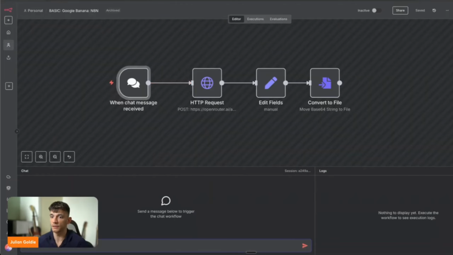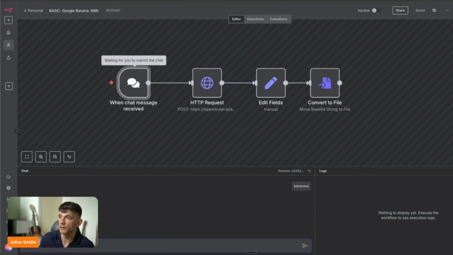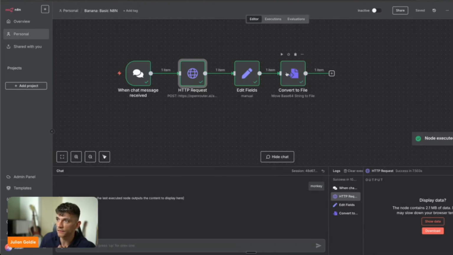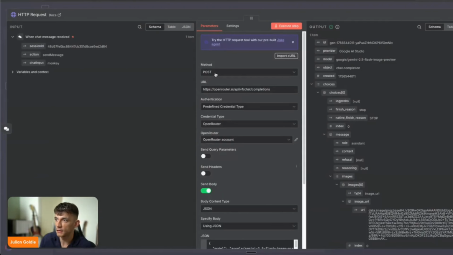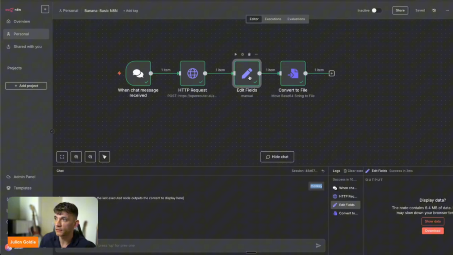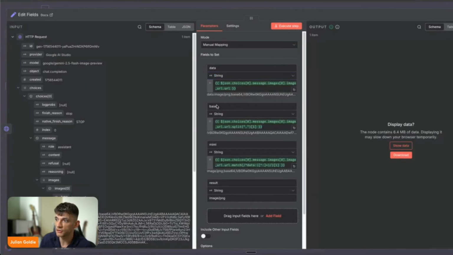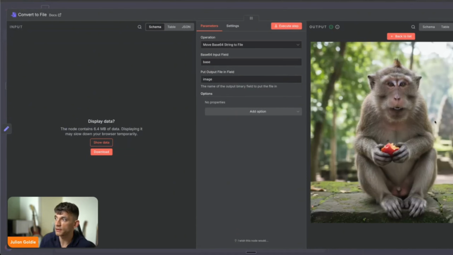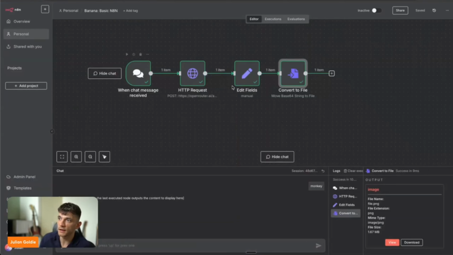If we go inside here and we type in, for example, banana, all right, so you can see it's now generating the outputs here. So we've typed in, for example, like monkey in the chat. It's going to edit that and then turn it into a file. Really quick process. We basically put in a chat, whatever image you want to generate, for example, like monkey. That's going to send a chat completion over to OpenRouter. From OpenRouter, we're going to edit the fields and take the JSON, which I'll come on to in a minute, and then convert that into a file so that we've got the output over here of a monkey, right? And so we're using Nano Banana for all of this, and it's really easy to use.